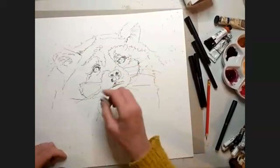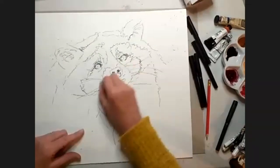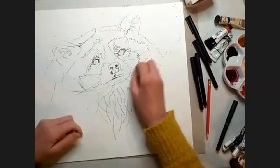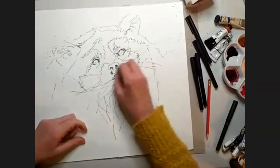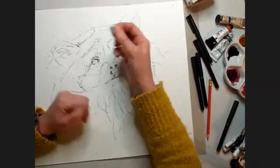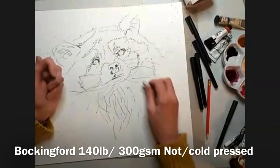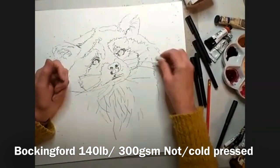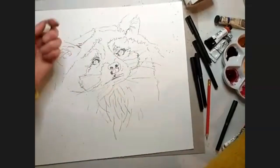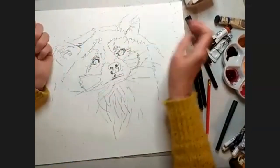Is there a problem with using the eraser on the paper and disturbing the surface? No, I'm being quite gentle. This paper is very tolerant. It's Bockingford. It's a cellulose paper, not a cotton paper, but it's quite hard sized. It can put up with a lot of rough treatment, but I'm not being rough. The erasers I'm using are just white erasers and they're actually very good.